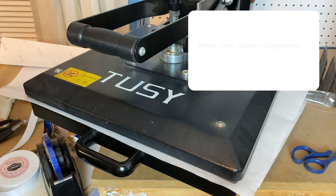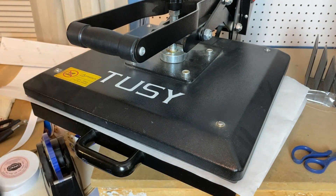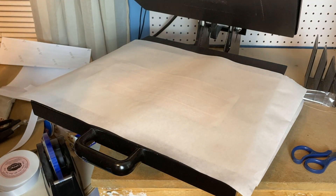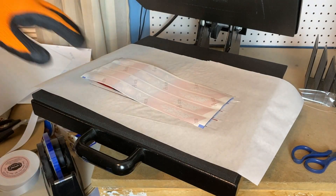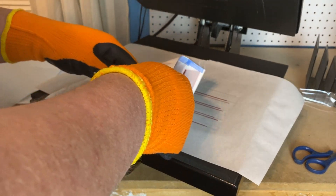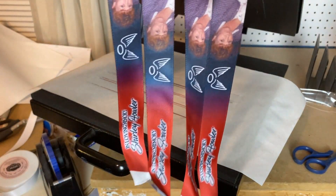Once you're done heating the pieces, it's time to get it out of the press. Please keep in mind that the material is very hot, so please use heat-resistant gloves and make sure to get the paper off as fast as possible without rubbing against the substrate. I prefer to use almost a tearing motion where you just rip the paper off and try to avoid contact with the surface as much as you can, because any remaining ink can double-print the image and it'll look like a ghosting effect, and on a lot of things it'll look pretty bad. I usually just tear a corner off and go with it.